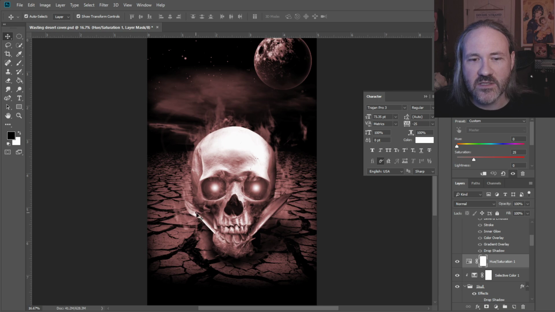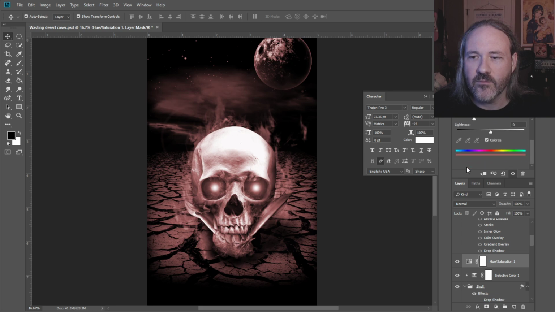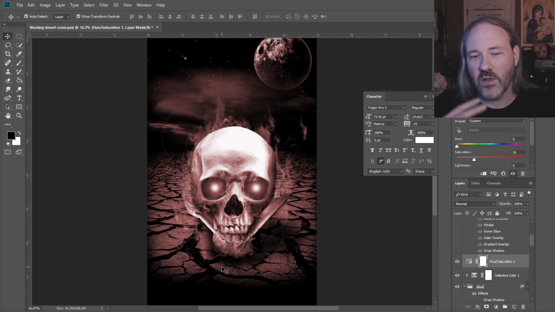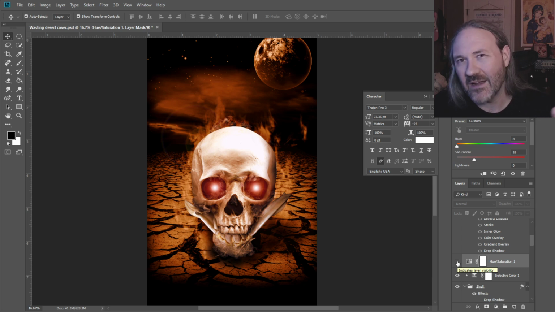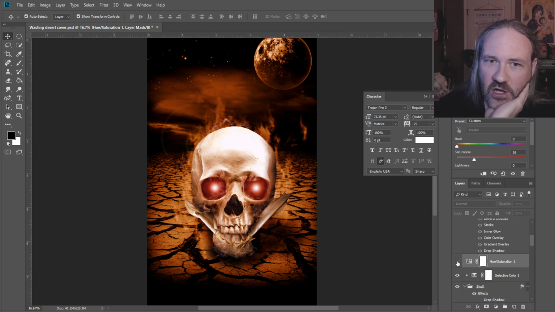So I just picked this. I turn down the saturation here, and of course, you could play with it, but I like to turn down the saturation so it's almost black and white. And I turn on colorize, which is a little thing right here, and then I can set the hue to whatever I want it to be. In this case, I just set it to red. This makes it a lot easier to blend all of the elements together and see what they're going to look like without having to worry about matching all the color grading for every little piece of photo you're using. And then when you're ready to finalize the design, you take that off, and then you can work with each individual element to get the color really perfect.